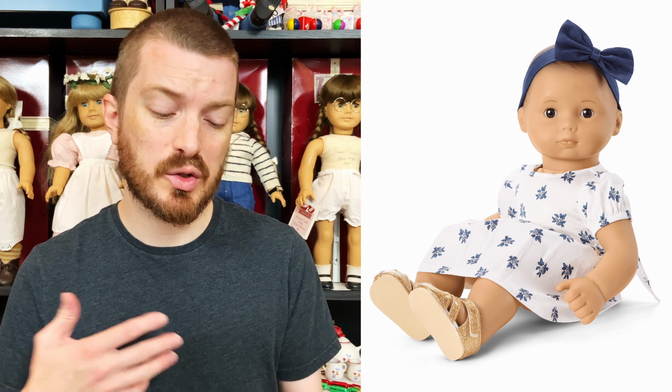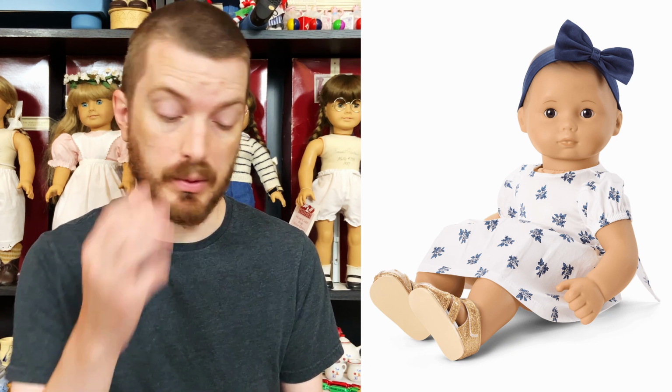So I think it would have been so great if we could have had a pair of shorts in this style, like with this, I think it's called Blooms of Blue, did I say? This floral print, just as a pair of shorts, would look so cool with a navy t-shirt or a navy and white striped t-shirt. That would have been a good look for, I'm talking more 18-inch dolls now. I think that would have looked so good on either a girl doll or boy doll.